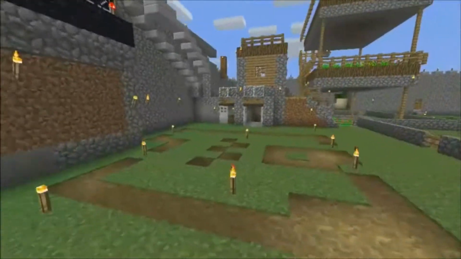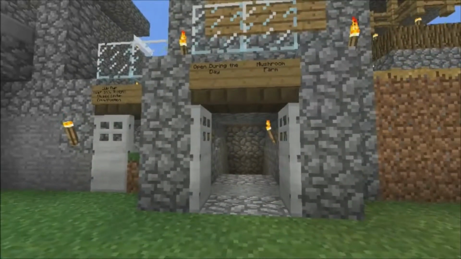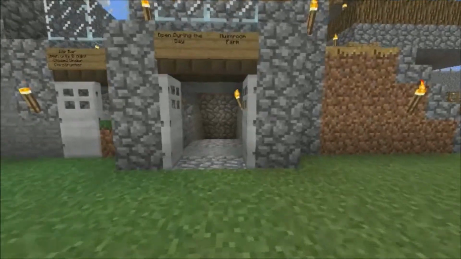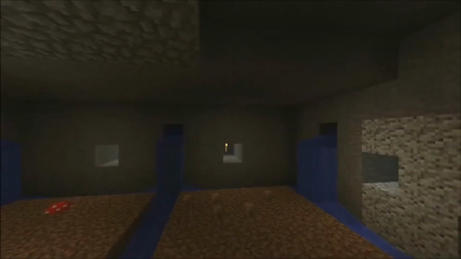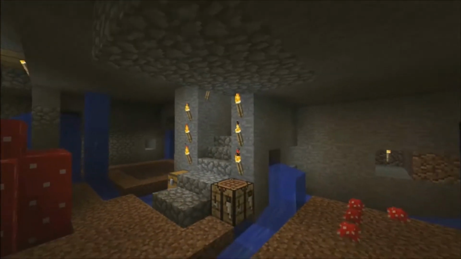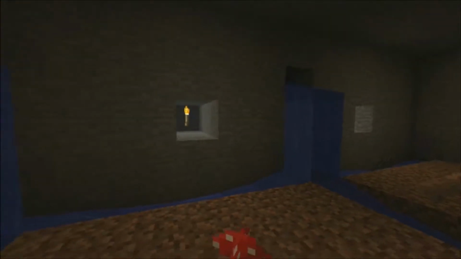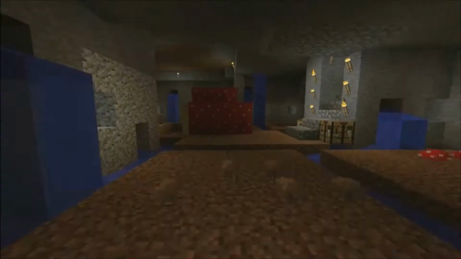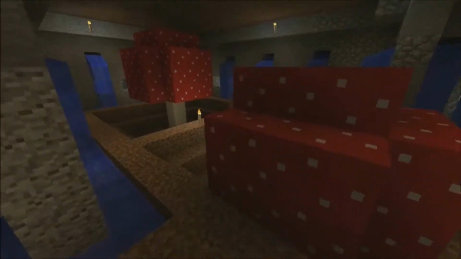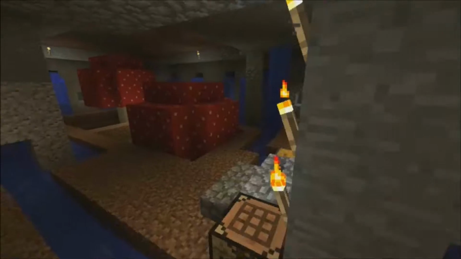But we had a bar under construction over here. We got a mushroom farm. I don't know if I ever showed it. So it's going down here. It doesn't like to go in things. I have a lot of crypt lights, as I call them, just further back in the wall. I am starting to mine out this mushroom. Get some more red mushrooms.